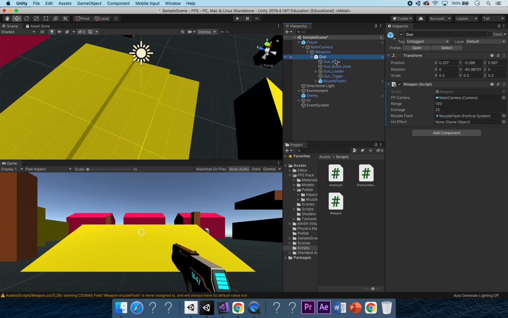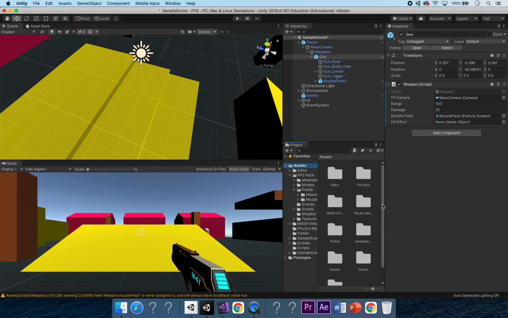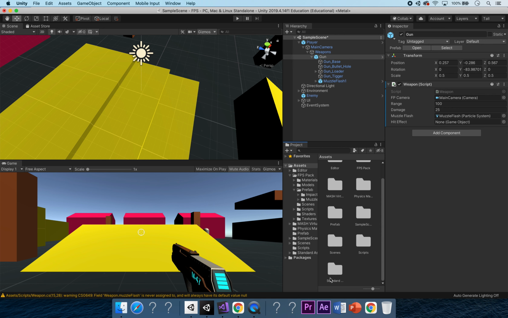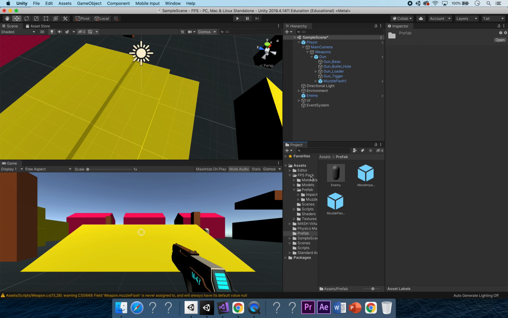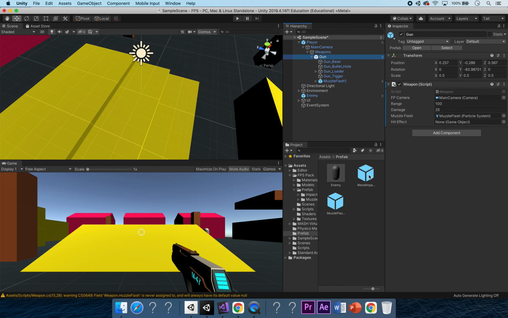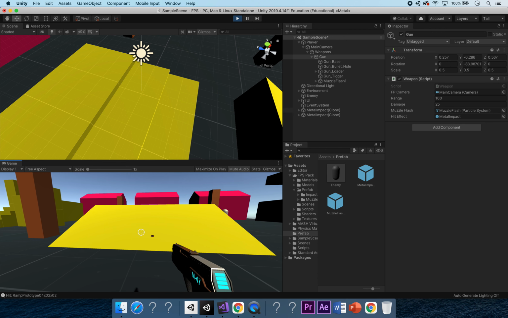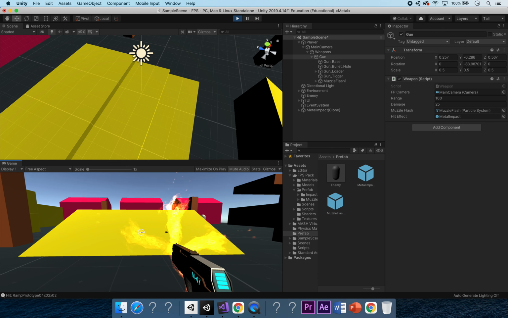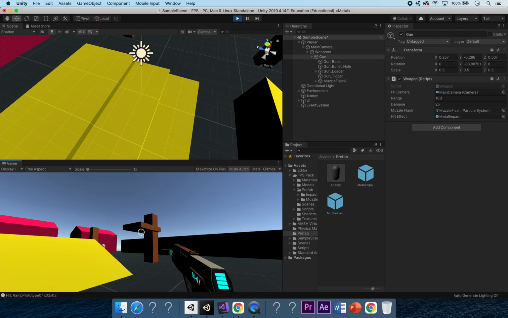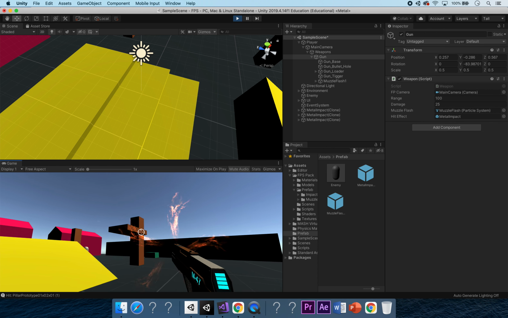If we click on gun, we can see that we've got an empty hit object, and it's looking for our game object. So if we go to assets, go to prefab, then we've got our metal impact there. If we click on gun, there we go, and let's add this to there. Fantastic. Let's press play, and there we go. We can see those bullet holes going in to the point we're impacting. Look at that.